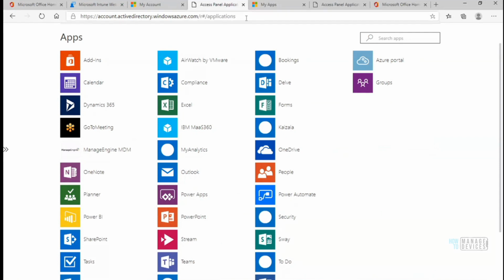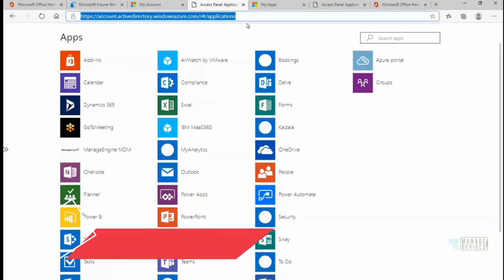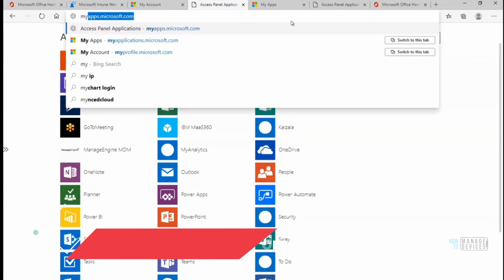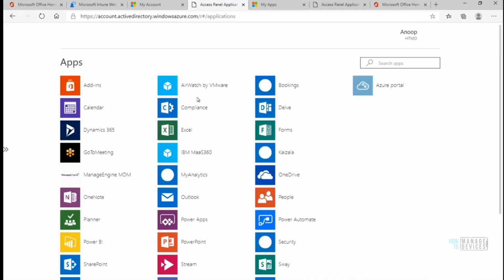So when we started modern management with Intune, it was always this portal, to get Azure App Proxy related applications and some internal applications, some LOB applications, web portals, if that is available, and if you want to make that available for the end users, then they need to go to a portal called myapps.microsoft.com. That will take you to this portal, and this is the old portal.